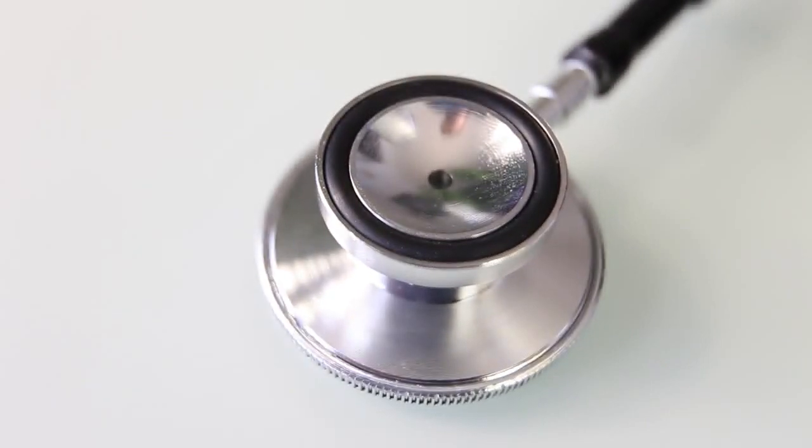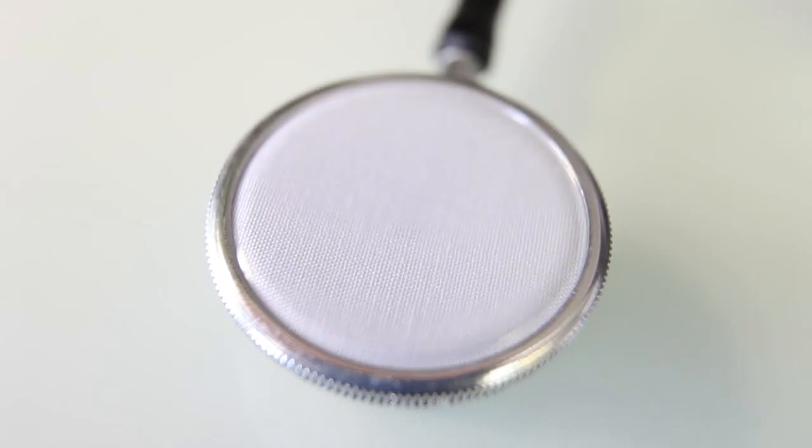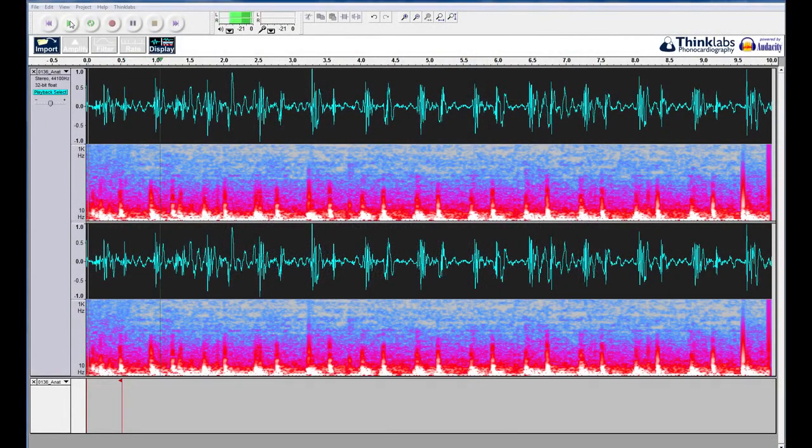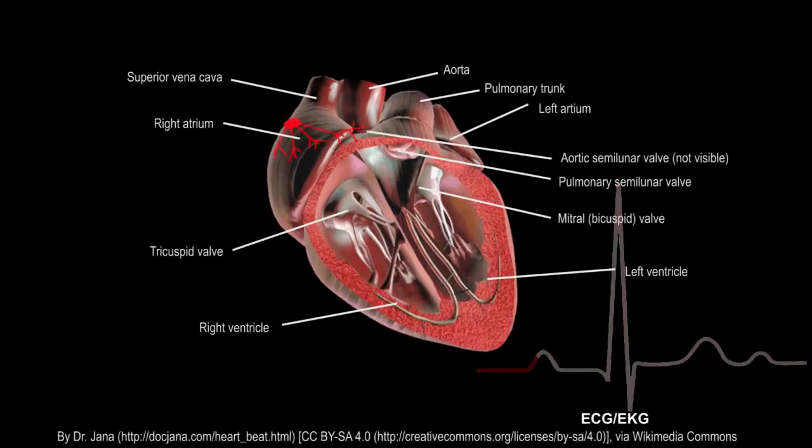In an ordinary acoustic stethoscope, the diaphragm is used to filter low-frequency sounds and to emphasize high-frequency sounds at the expense of their amplitude. However, in our case, we can use software to amplify various frequencies and to remove some unwanted high frequencies. Now, some theory.